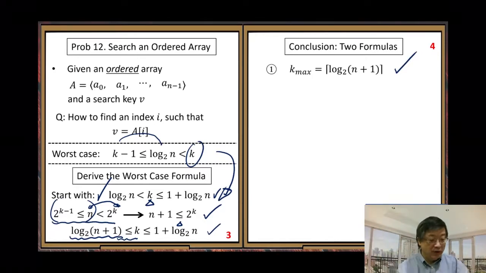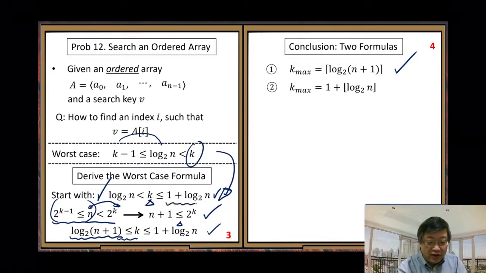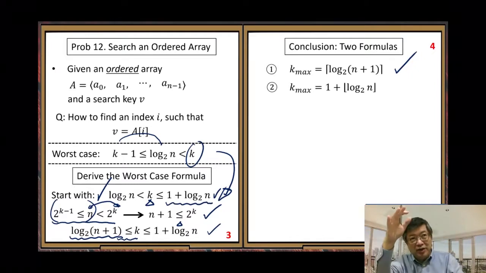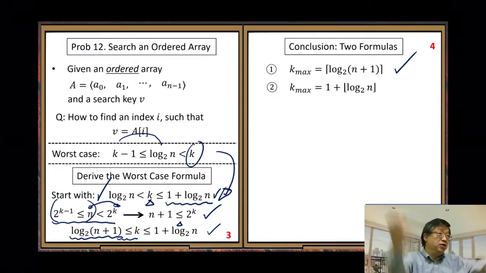That's the first formula. The second formula: k max equals 1 plus the floor function of log base 2 of n. That comes from this side. The floor function of 1 plus log base 2 of n, the whole thing floored. 1 is an integer, so we can move it out of the floor function, right?